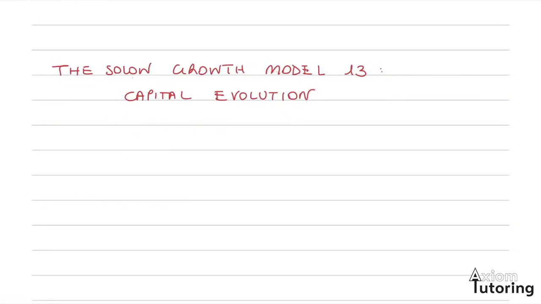So until now, in the previous 12 videos, we've been focusing on the building blocks for our Solow growth models: the assumptions, the equations, how the equations work, why they look like that. Well, now we are going to move our focus to understanding what we can derive thanks to the Solow growth model. What are the improvements and the understandings that we can get from the mechanisms of this beautiful macroeconomics model?